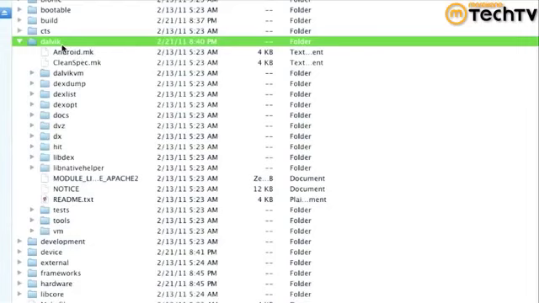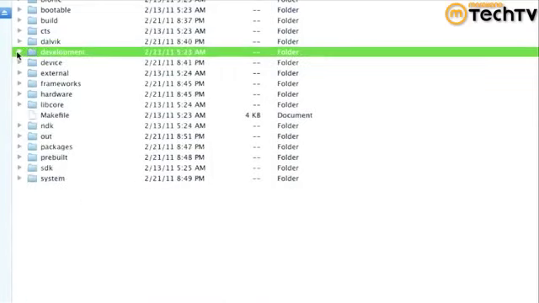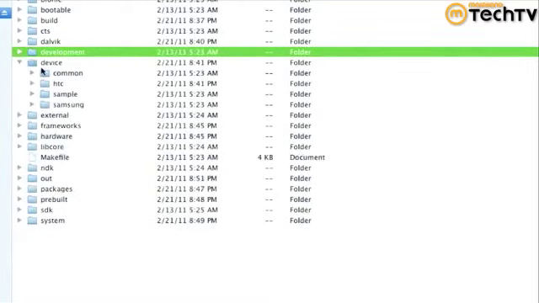And Dalvik sort of comes in two flavors. There's the standard C version, which should be easy to port. It's not going to be optimized, but it's going to work. And then there's the optimized version for ARM and I believe x86, but I'm not sure. Okay, that's Dalvik. These are some development reference files, nothing very interesting to us.